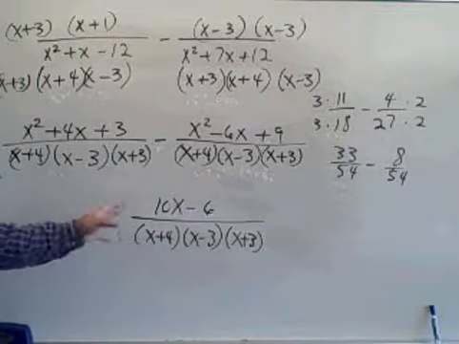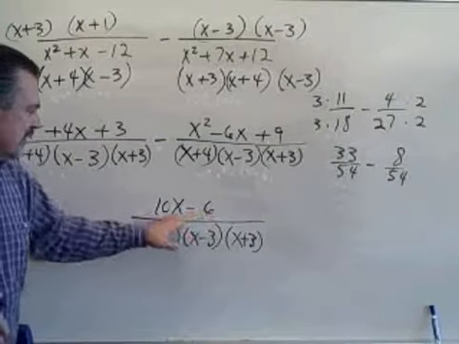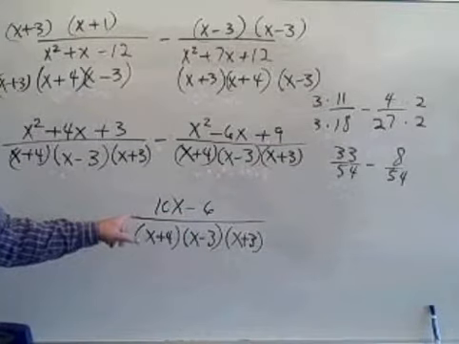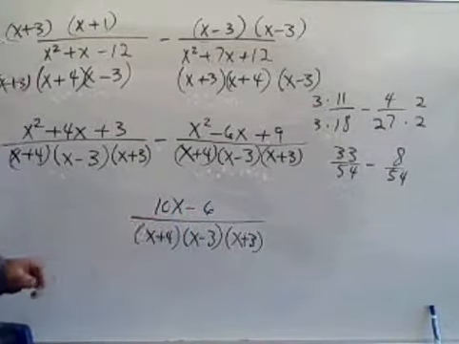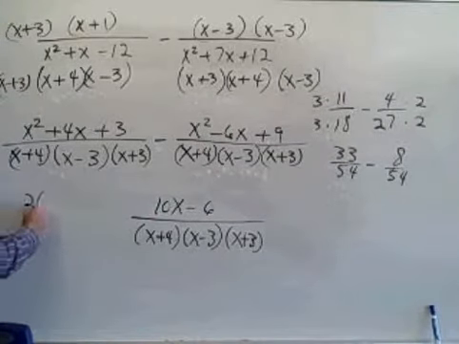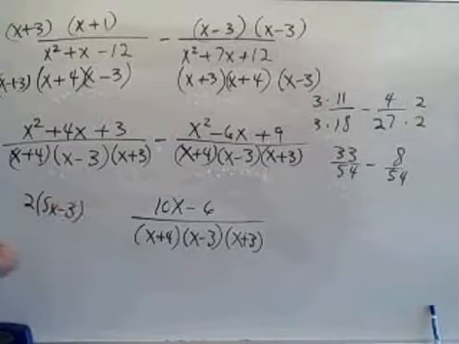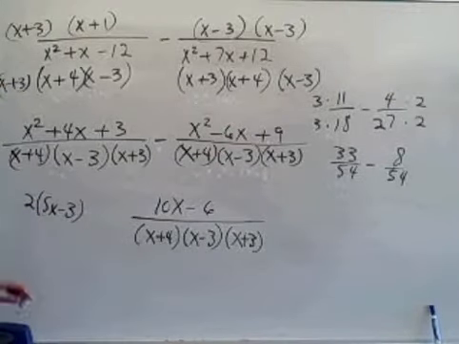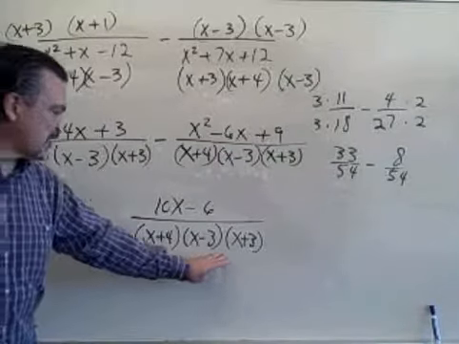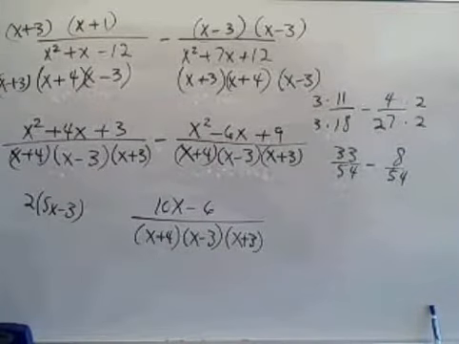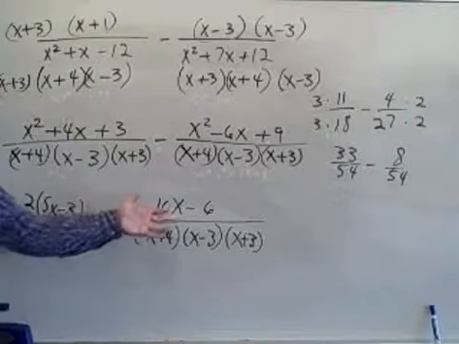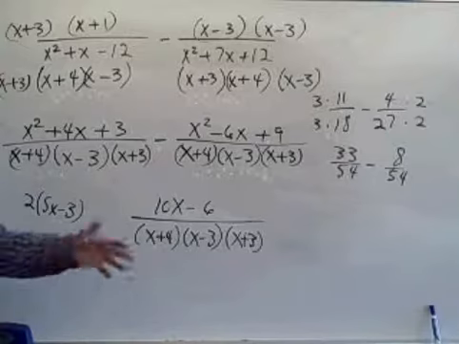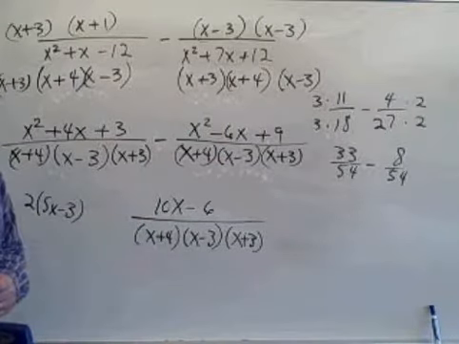And now we would see if we can simplify. Well, I can notice that what? There's a common factor of 2 in those terms. But if I factor out that common factor of 2, I'm going to have 2 times 5x minus 3, correct? 2 times 5x would be 10x. 2 times minus 3 is minus 6. Is 5x minus 3 one of the binomials that I could cancel there? It's not, is it? So it really doesn't do me any good to show the factored form of that numerator. I can't do any canceling. So it's perfectly fine to leave my answer just like this.